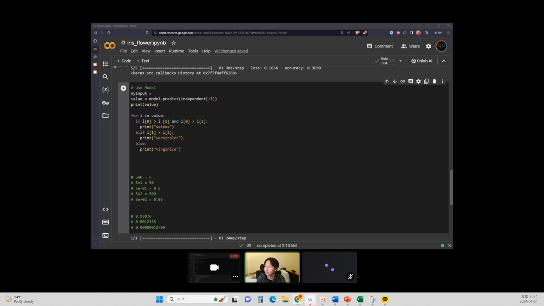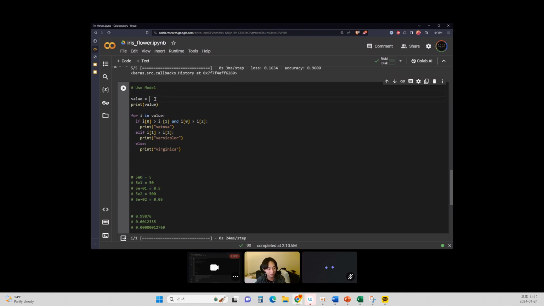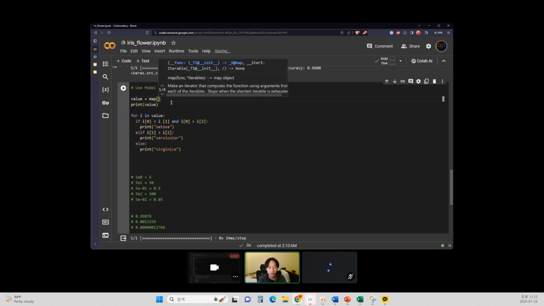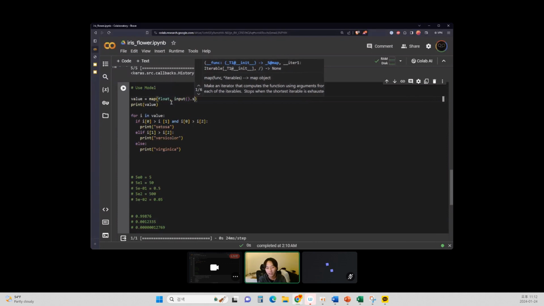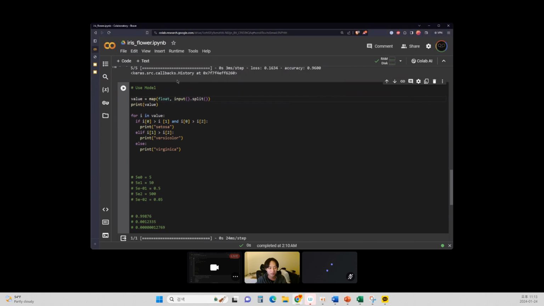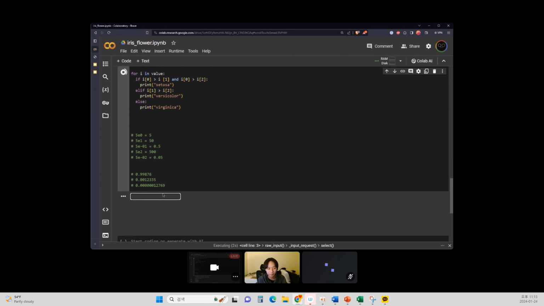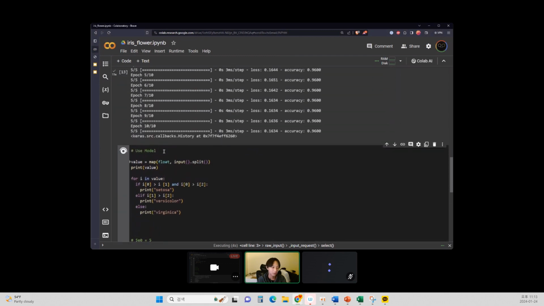So we can actually use the map command to set our value to be something else. We can use the map command because these values are all decimals, they're floats. Input dot split. Okay, this is also not going to work.